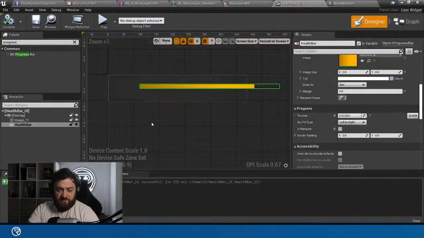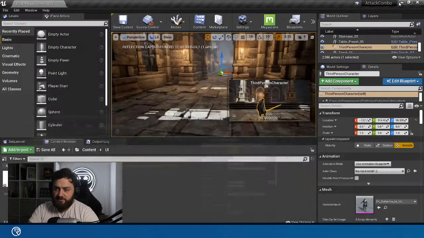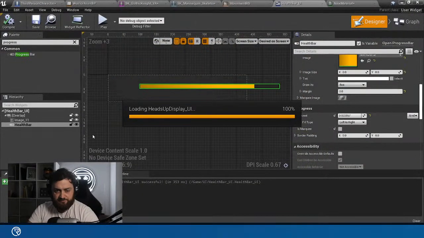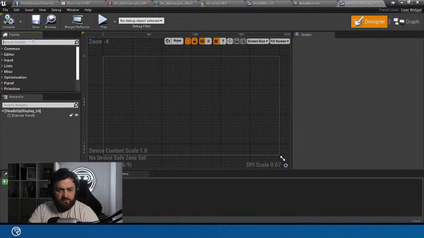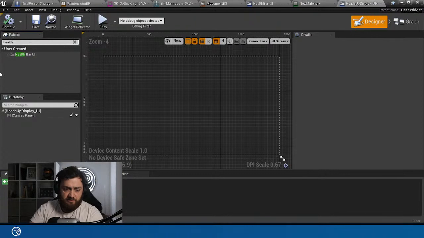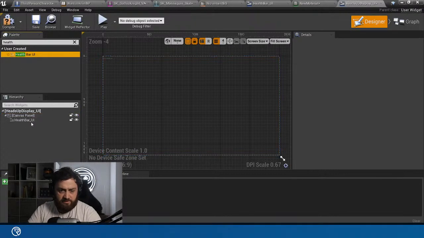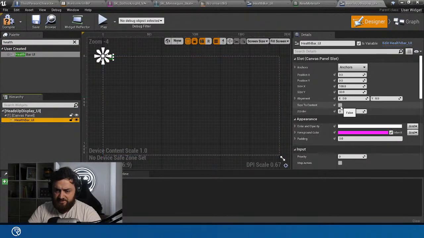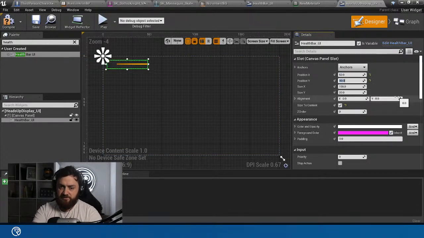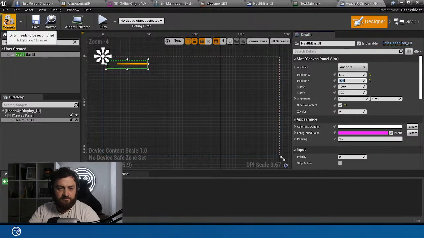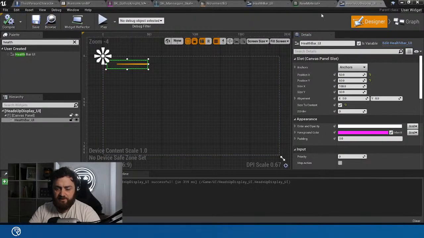So that's my health bar. Okay, so I'm going to see what this looks like on the HUD display here. So health bar. Drag that in. I'm going to take size to content. There it is. And I'm going to anchor, keep it left corner here, but I'm going to change the position to 50, 50, so it's tucked in a little bit. Okay, let's just see what this looks like in game by adding it. I'm not going to hook it up yet.